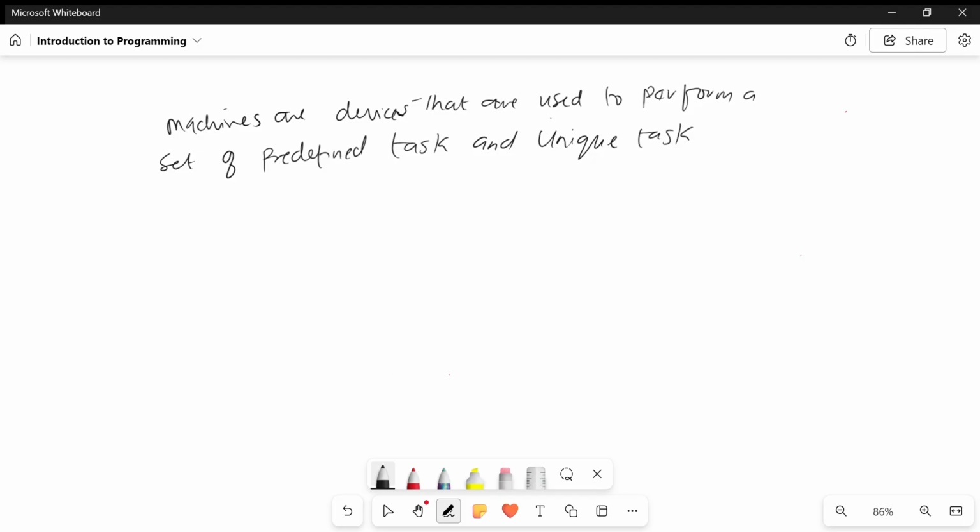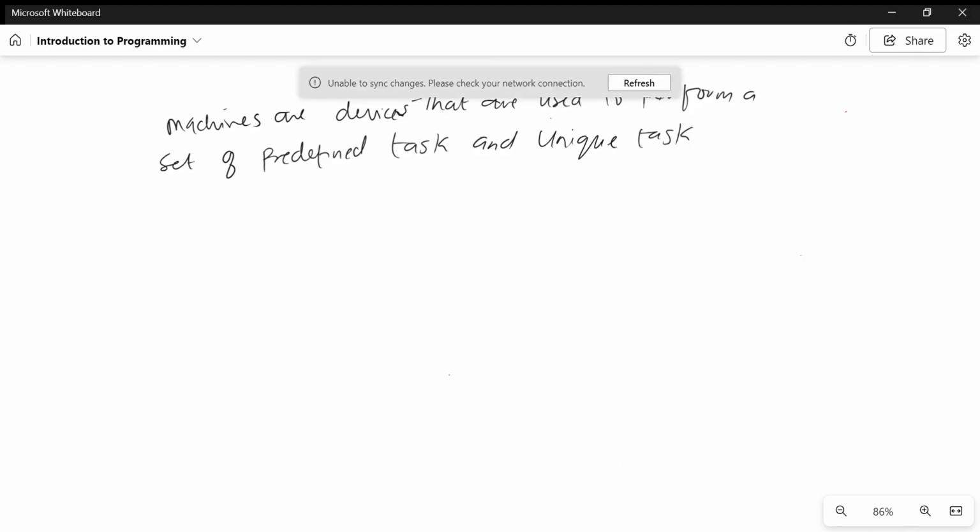For example, your vacuum cleaner has been programmed, it has been given a set of tasks predefined already, so it can only vacuum, and it is unique because your vacuum cleaner can't do anything aside clean and vacuum.